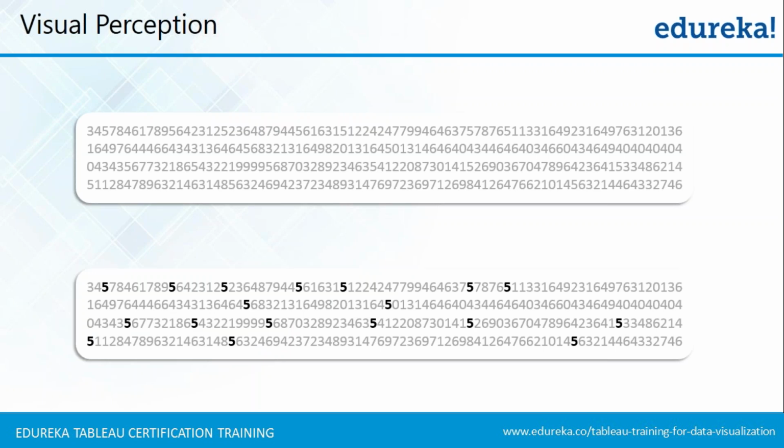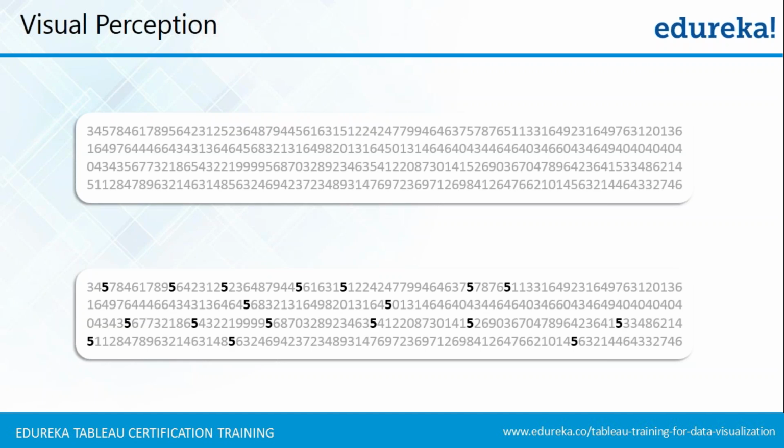Let me tell you that this is the same sequence, but you can see the difference. I've only bolded the 5 and I've darkened the color of 5. So now you guys tell me which was easier, which took less time to count the number of fives. Yeah, so definitely the second one took less time because it was visually more helpful for us to count the number of fives. Whereas here you might miss fives because the numbers are quite jumbled and cramped all together, so this makes it harder. But when you bold the fives and enhance the color of 5, you can see how much easier it is to grasp the data.